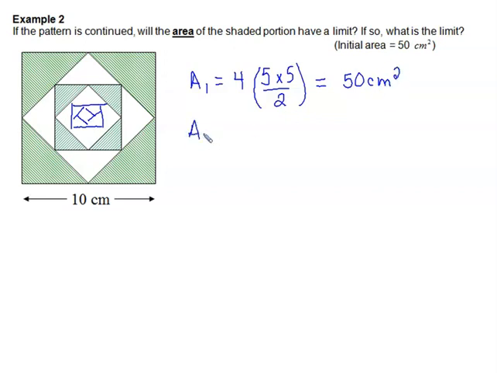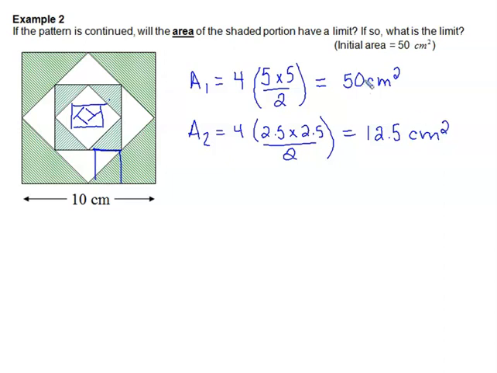And then my second area, if I wanted to figure out what is going to be my area of these 4 together, so I'm still going to do that 4, but if I have this length would be 1/4 of this total length, which would be that 2.5 times 2.5 divided by 2, area of a triangle, multiplied by 4, so I'd have 12.5 centimeters squared. And then I have the first 2 terms. I could continue on, but I have enough here to find that r value.